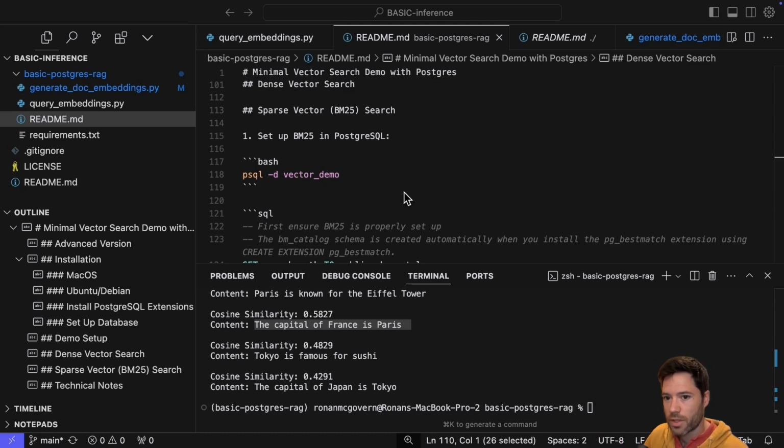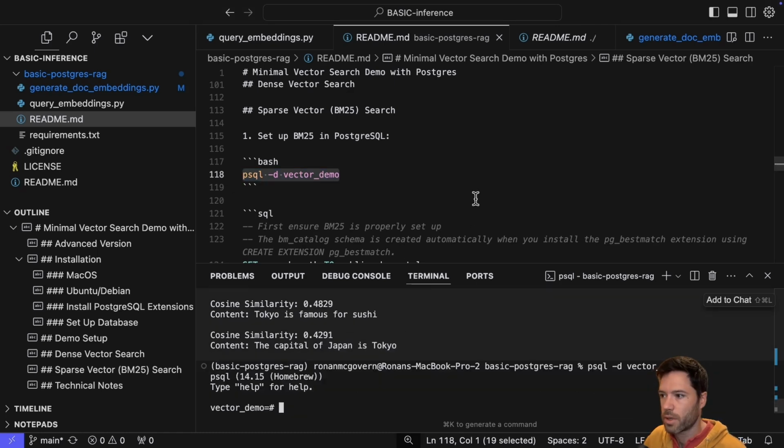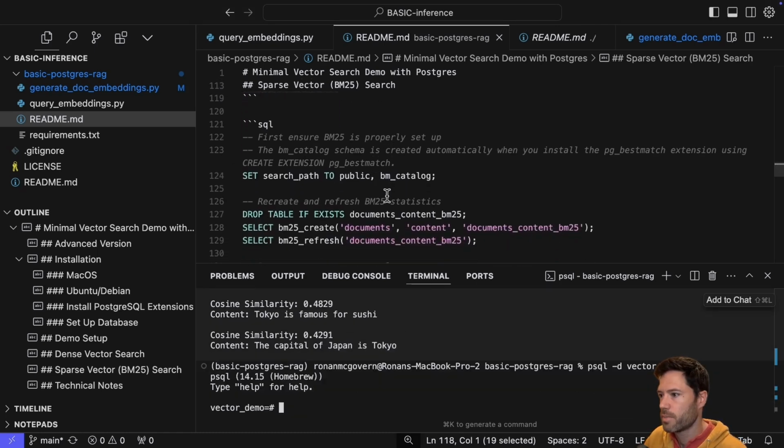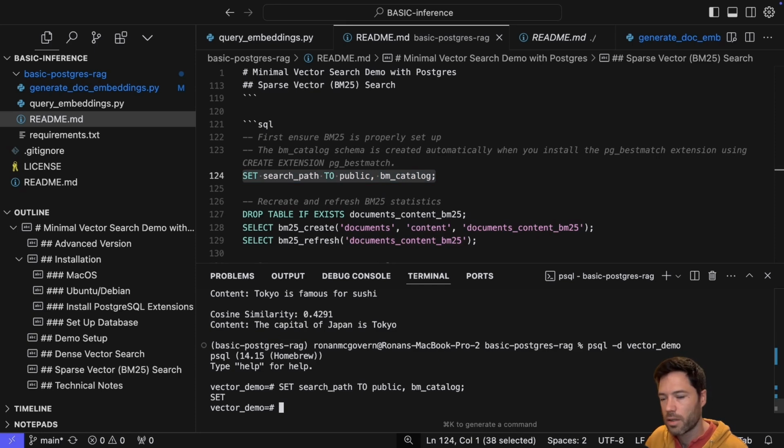So let's try and set up the statistics for each document. And we'll do so by connecting to the database. So we're connecting to Postgres. And just to be sure, we'll set the search path for statistics to public and bm_catalog. This here is created when we initiate the extension via pg_best_match.